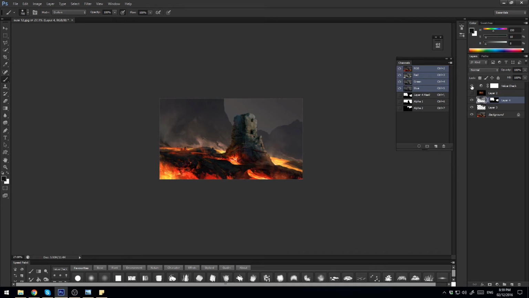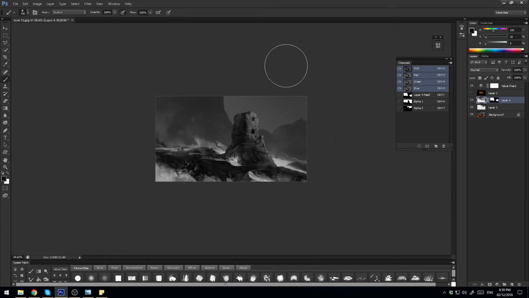So if you take that into black and white mode, now you can clearly see that we have a perfect division of dark, medium, and light, as I spoke about in the previous critique video, right? So you need to make sure that your paintings have a clear dark, medium, and light value structure.